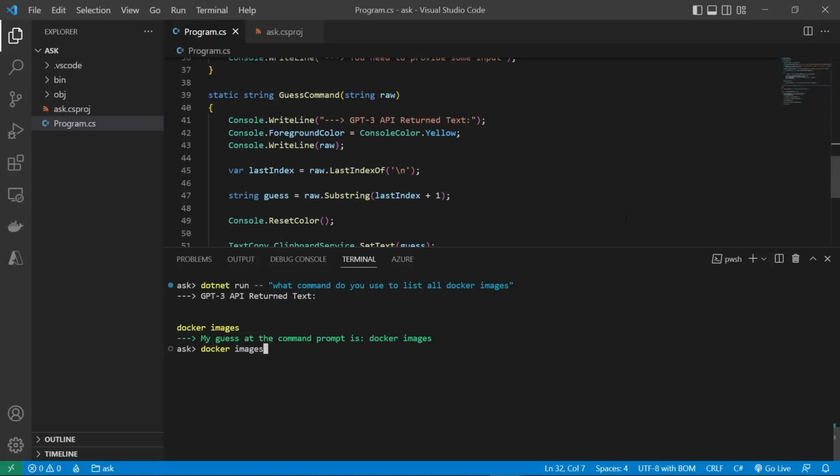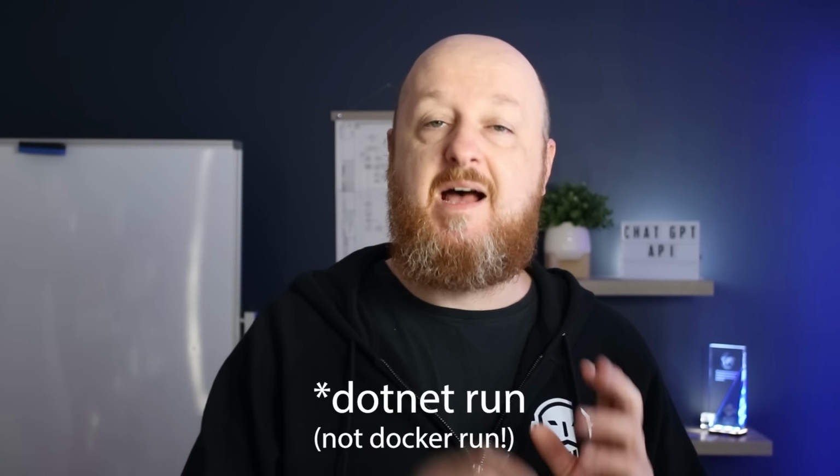Excellent. So the last step of our build is I want to take our application and package it into a single executable so that we can actually use it in anger at our command prompt by just using the ask command. At the moment we're using Docker run, but I want to be able to type ask and then pass in whatever we want to ask it, and have that as a little command line utility that we can run on our machine. So we'll do that next.